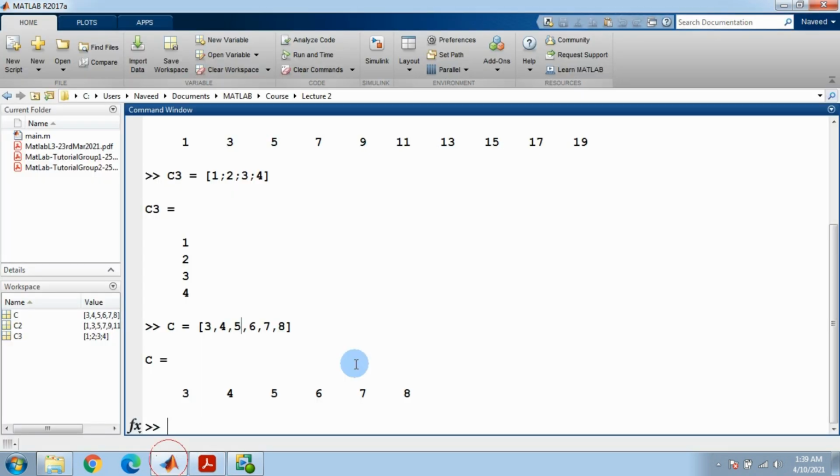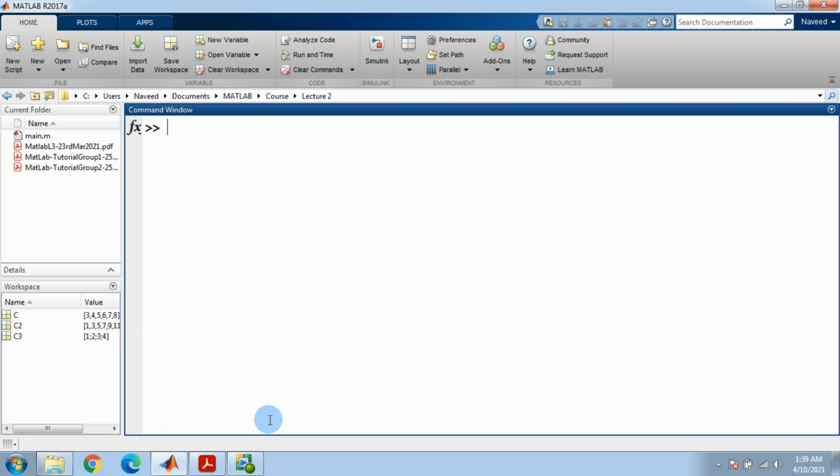So let's declare a 2D array, and it will be even more clear when I declare it right here. So let's clear the MATLAB environment by typing clc. I discussed this in the previous lecture also. So let's declare a 2D array C equals, again you'll enclose the values inside square brackets, and here you specify the rows as earlier. So let's say I enter 1 space 2 space 3, so it is the first row.